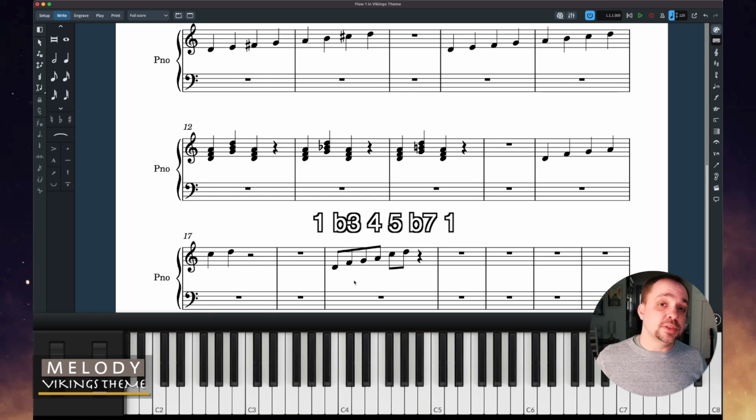The pentatonic scale is the basis of a lot of music all over the world. Asian music, European music, it's pretty prevalent throughout music history. Something that's really nice for our purposes is there's a slightly, I don't want to say primitive quality, but I'll say kind of primitive quality, but especially a very open quality. We have very little stepwise motion, just in these guys here and just here, but quite a bit of open space and gaps. So we're missing a second degree and we're missing a sixth. So the pentatonic scale is actually going to be a nice choice for these stoic, slightly heroic, but mostly just bold and tough Vikings.